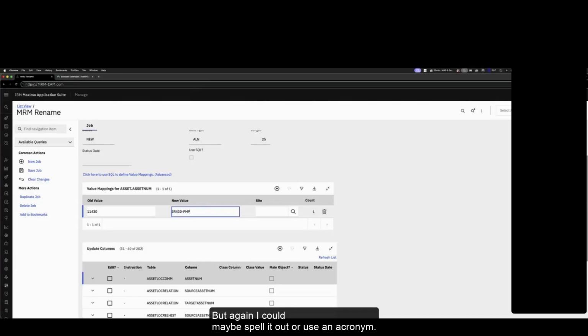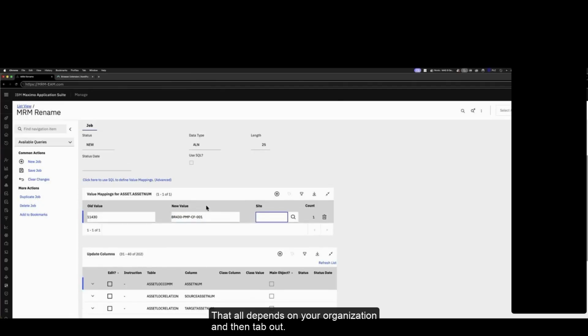And again, I could maybe spell it out or use an acronym. I'm going to use its subtype, which is a centrifugal pump. So CF to represent centrifugal. And then there may be one or more pumps in that location. So in this case, I'm going to use 001, maybe 002, 003, two-digit, three-digit. That all depends on your organization.